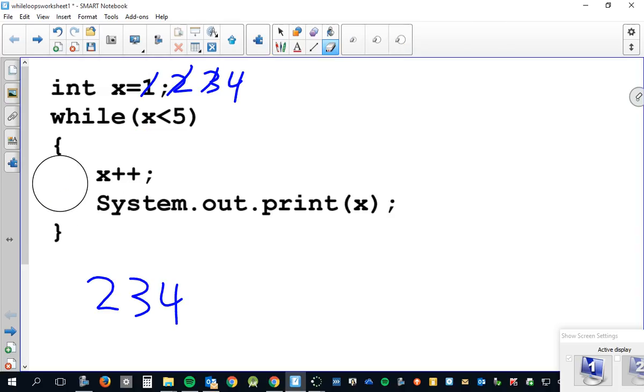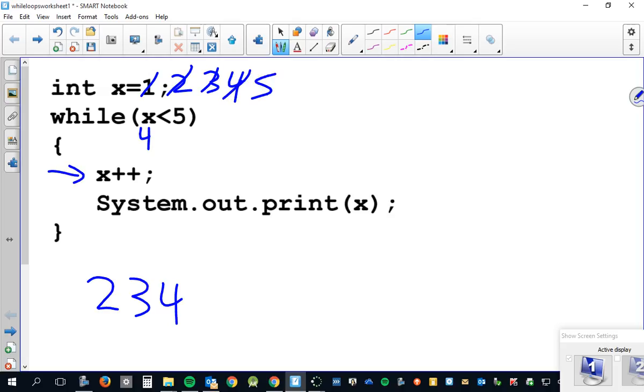We run it again. So X is 4 right now, which makes it true. So it becomes 5, the 5 gets printed, and you start over again. Now, that tests false, so we end. And the kind of odd thing is, you notice X started out as 1, but the 1 was never printed. And the condition said to do everything less than 5, and yet the 5 did get printed.